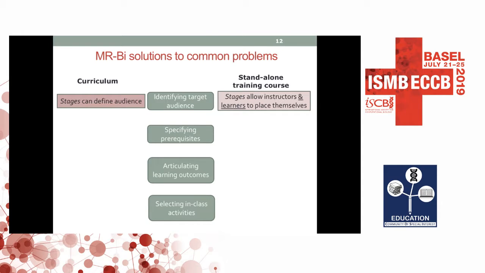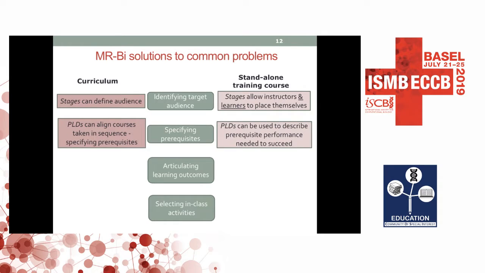Okay. So anyway, we all know the problem with identifying the target audience. And here we believe that the stages, from novice to late journeyman, allow instructors as well as learners to place themselves. So this is a mastery rubric. It's a table that should be used both by instructors and learners, and maybe simultaneously together, in order to place the individual. And my homework to you, or my challenge to you, is: read the paper and place yourselves in these KSAs if you are bioinformaticians, and see if that follows your developmental trajectory and where you want to be.